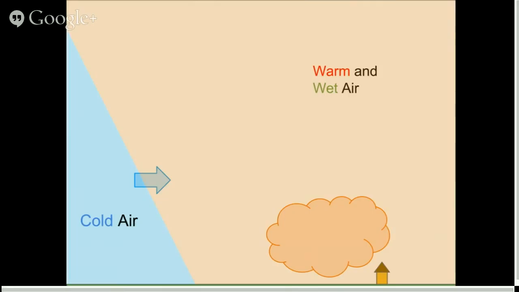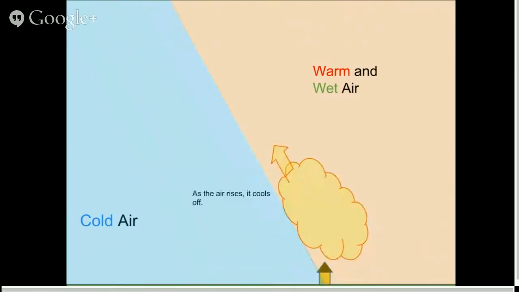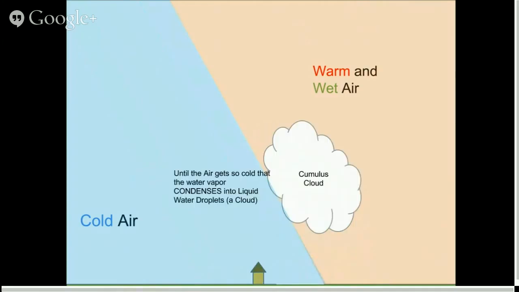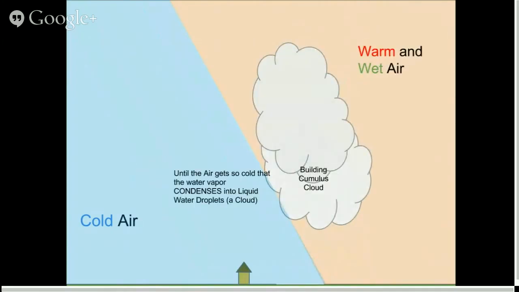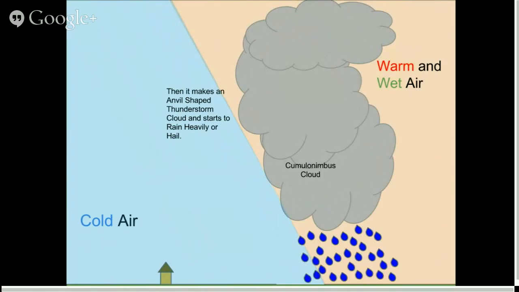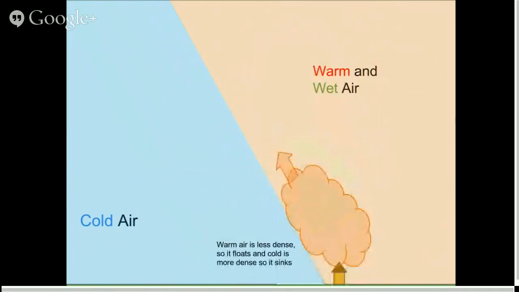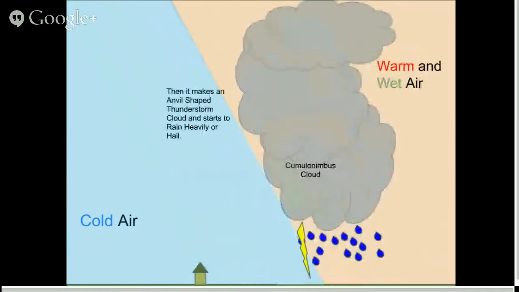Okay, so I made another little animation for you. So the cold air comes in, starts pushing up the warm air. As it goes up, it cools off until it turns into a cloud and then starts to build and get bigger until it makes a cumulonimbus cloud, which means a thunder cloud. This is a thunderstorm. Okay, so really quickly again, cold air runs into the warm air, raises up until it forms a cloud.